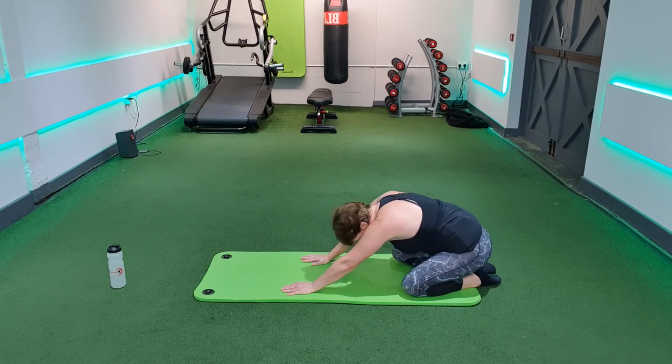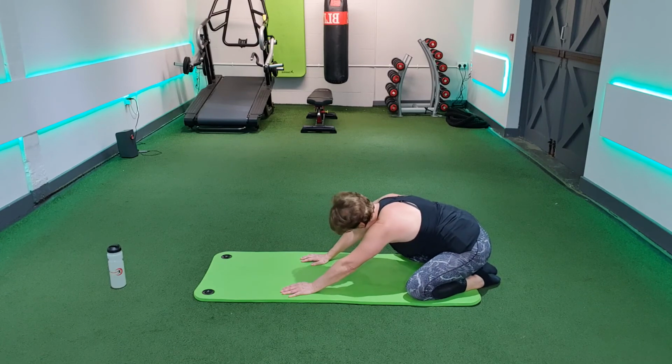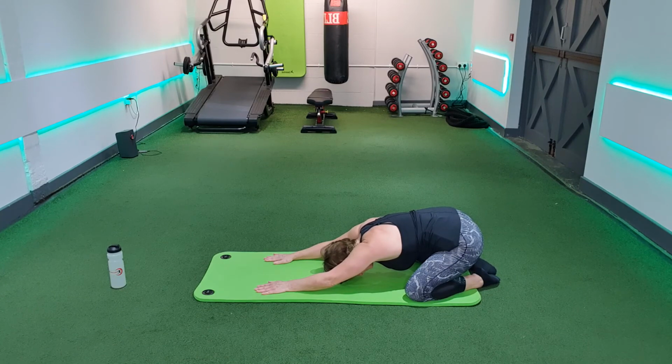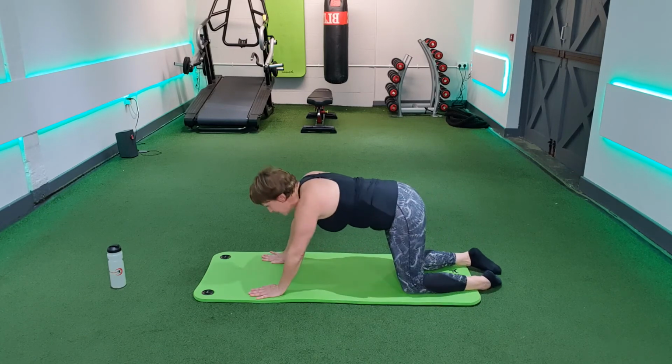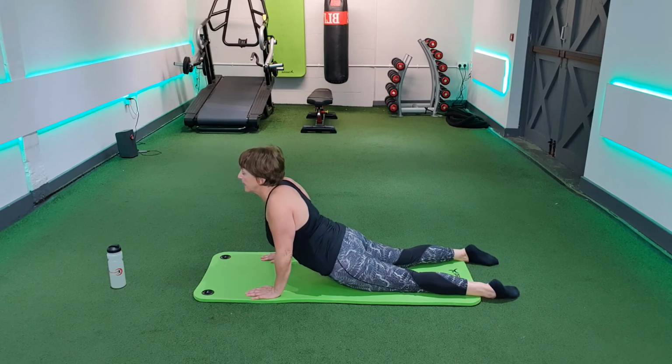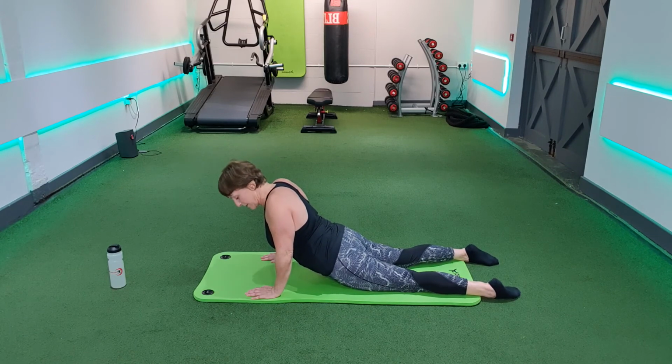So you're sitting on your heels, taking your knees to the edges of your mat. Drop your head and chest to the floor, hands stretched out in front of you. And let's drive forward again, back into that position. So thighs and chest to the floor, arching the back. Just pushing away from the floor and our chest.